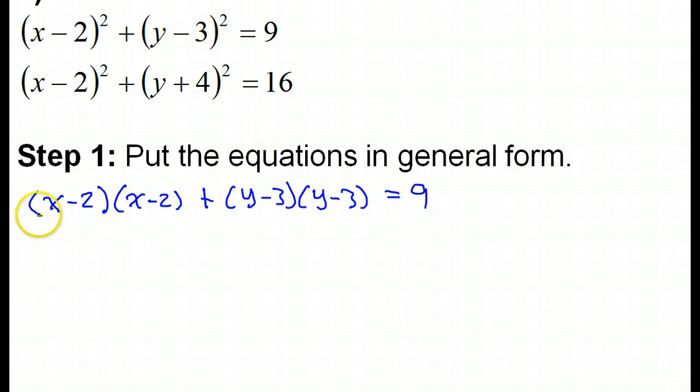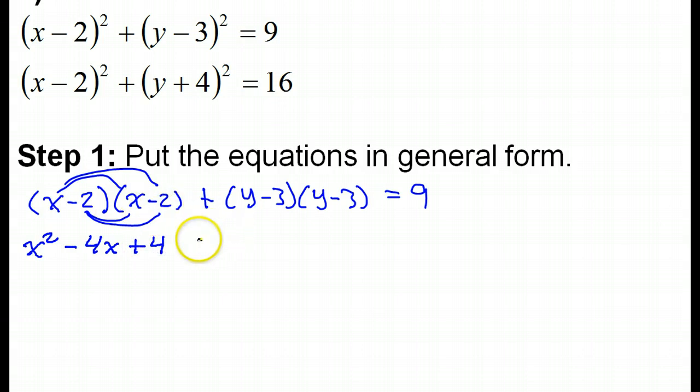If we multiply this out, if you do your double distributive property or FOIL or whatever you want to call it, we're going to get x squared. Hold on, let me move it down a little bit. We're going to get x squared and then minus 2x and minus 2x. I'm going to go ahead and just put minus 4x, and then negative 2 times negative 2, so that's plus 4. So that's what we get from that one.